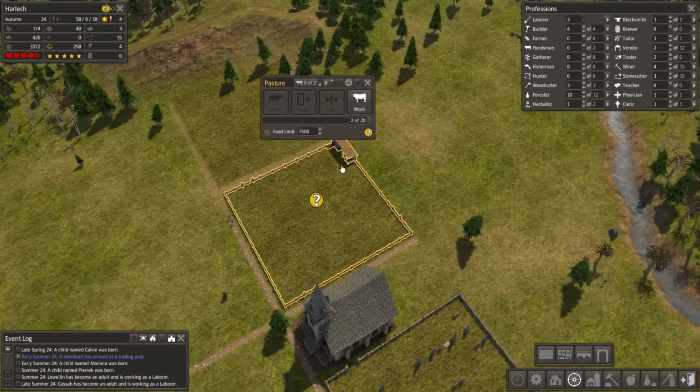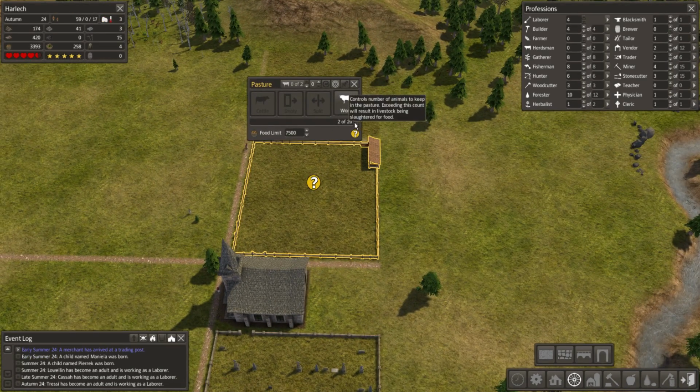Now, there's a lot of different things we can do in here. Firstly, we can have up to 20 cattle. Now, this is different based on the animals, because certain animals are much larger. We can have 20 cattle in a pasture of this size, and I happen to know that you can have 66 chickens in a pasture of this size. We want herdsmen, though. 2 of, please, and we'll cut back the builders a little bit.